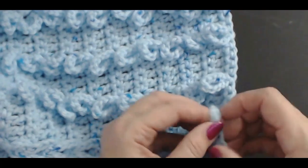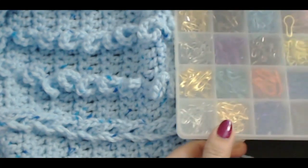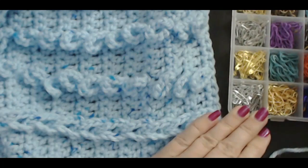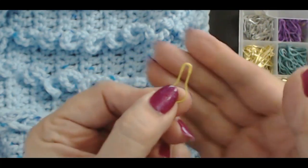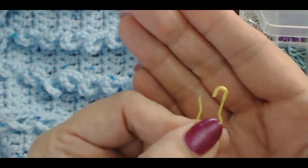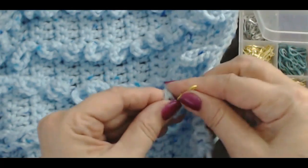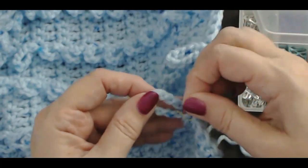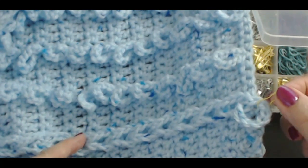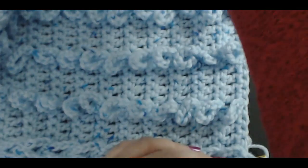Now what I've got is my box of stitch markers. Now my stitch markers are like little pins. These are called light bulb stitch markers. They're actually little safety pins. As you can see, they're little safety pins. Now when I've got this last one, I'm going to hook this pin through a stitch and then through that loop, just to hold it, just so that it doesn't unravel all the way back down. I'm going to pop that aside and I'll get myself a couple of these.